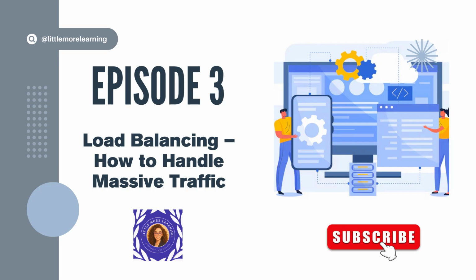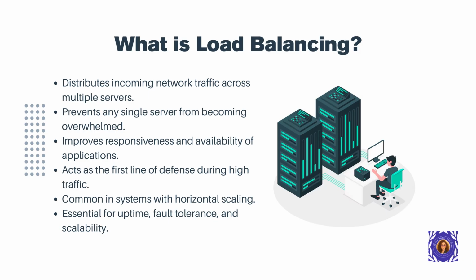Today we're talking about one of the most critical components in any scalable system, load balancing. Think of load balancers as the traffic controllers of your architecture. So, what exactly does a load balancer do? At its core, it intelligently distributes incoming network traffic across multiple servers in your infrastructure.